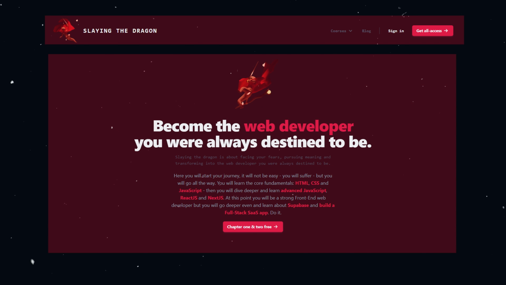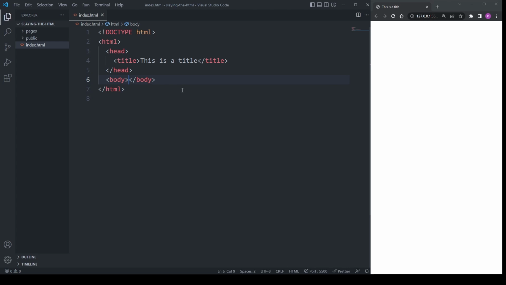But how do we group content? A very popular way to group content together, but unfortunately not semantic at all, is by using the div element. The div element groups content together. It's a generic container, non-semantic, and has no effect on the content or layout. The div element and all other sectioning elements I will be showing you are used to group content together.